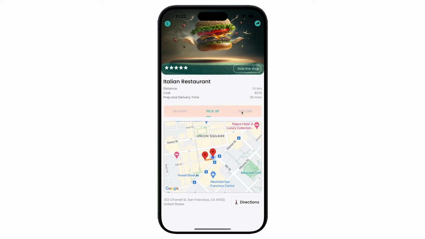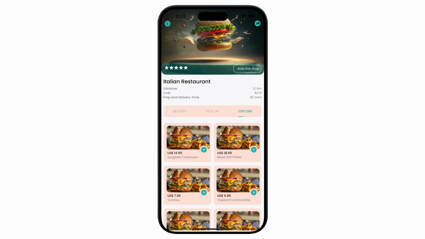So let's go to explore. Let's take, for example, our restaurant doesn't have any food. So explore will just return the foods which are in your vicinity, in your particular area. So let's say a district, for example. If you're in Union Square, then the food that you're going to get here in Explore are sort of like recommendations. Okay. So these will be the recommendations for you in Union Square.